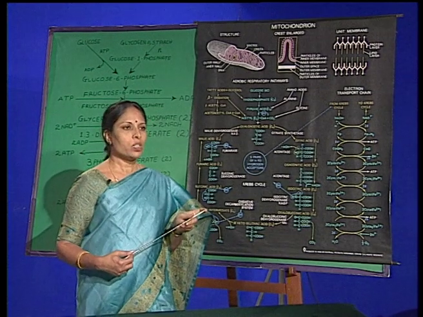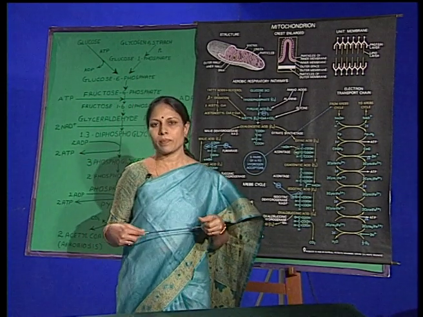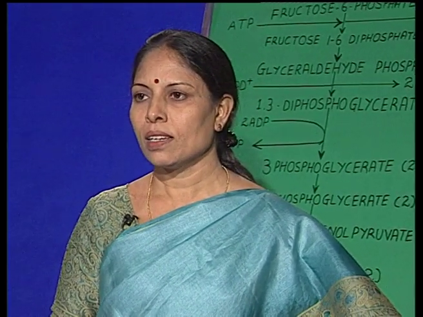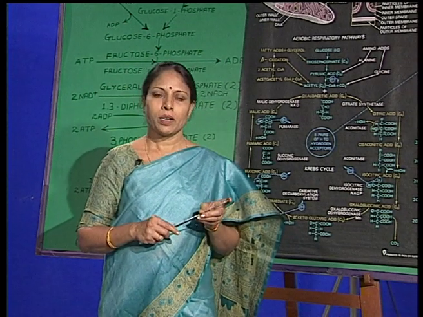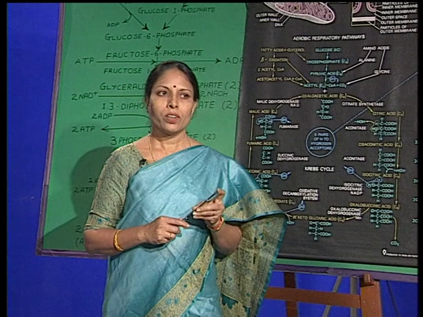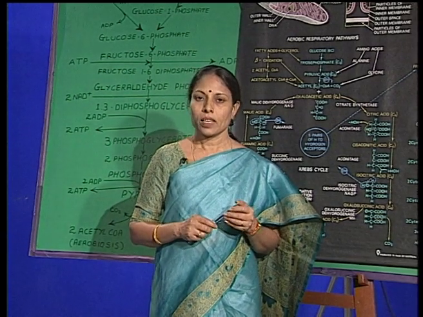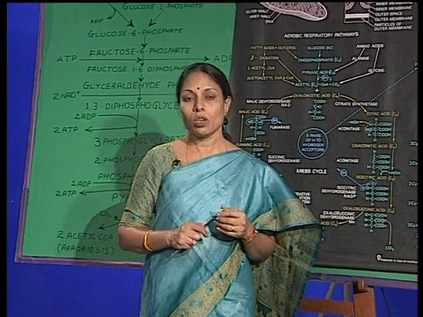Apart from synthesizing ATP, the mitochondria also functions in the formation of sperms. When sperms are developed from spermatids, mitochondria form the tail filament. Mitochondria also helps in the formation of yolk in the ovum. The number of mitochondria varies depending upon the function of the cell. In a normal liver cell, the number of mitochondria may vary from 1,000 to 1,600, whereas in an oocyte it may go up to 3,000,000.